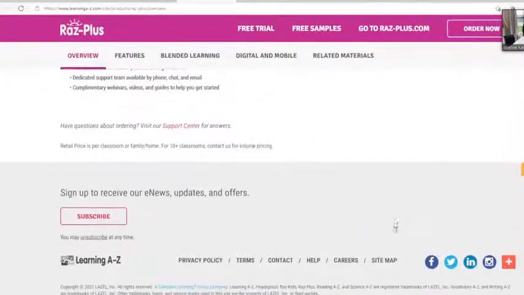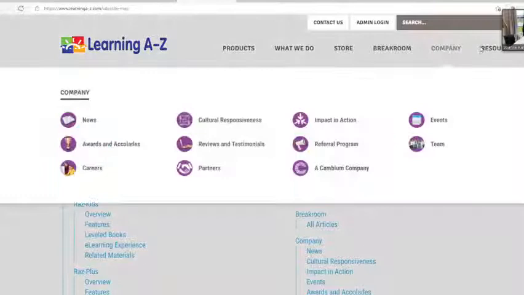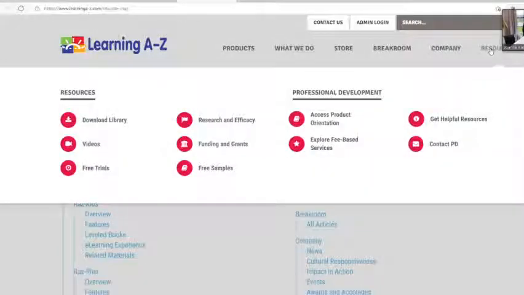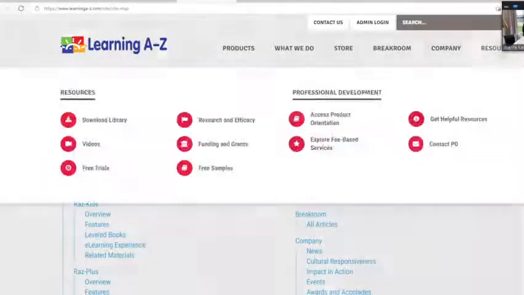They have an entire learning map. Let me show you here. It's got resources. There's videos here. There's a video library and a download library as well.